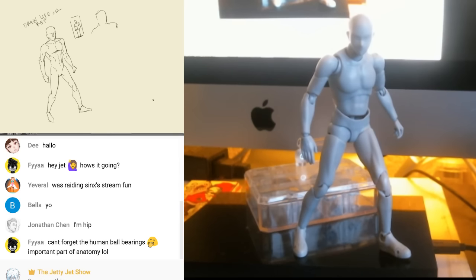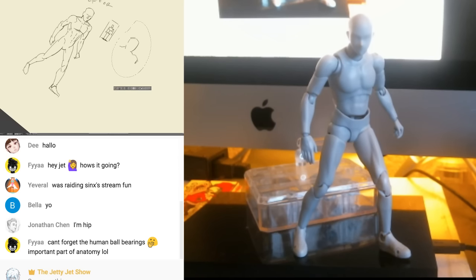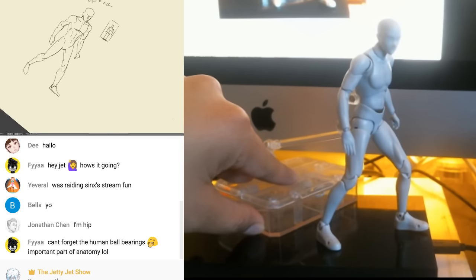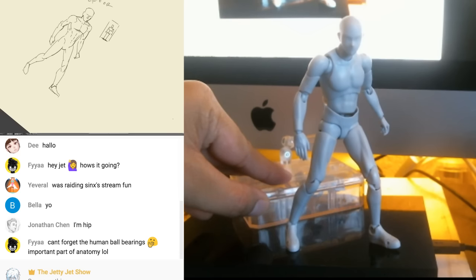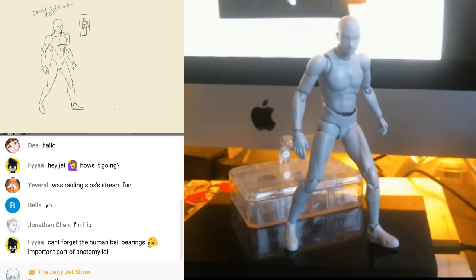Or should we draw from life first? Yeah, let's draw from life first, because we're going to draw from the photo after. So from life, the figure is kind of at an angle for me. It's more like this, what I'm seeing from you guys. The camera's more to the right. So I'm going to draw the figure from life and talk about the differences to look out for. Can't forget the human ball bearings, an important part of the anatomy.